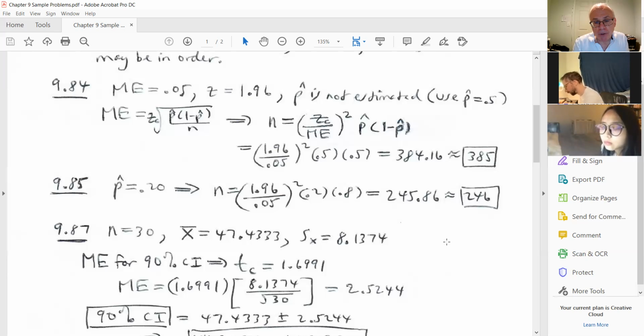And that's how you do this. Once you know how to do it, it's pretty straightforward. You just have to know what to look for. And of course, this is very important, you have to recognize it as a proportion question as opposed to something that we're measuring.